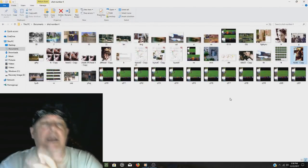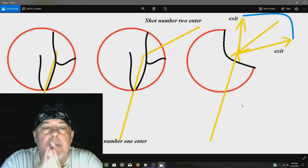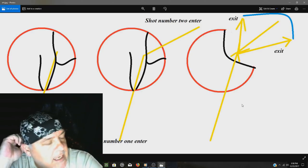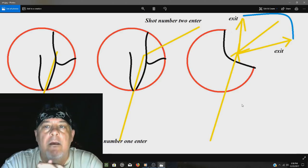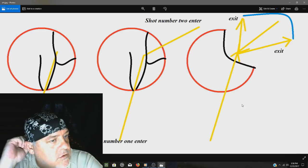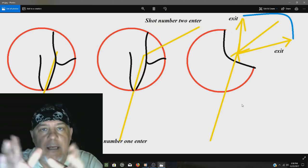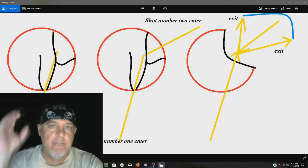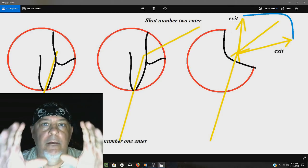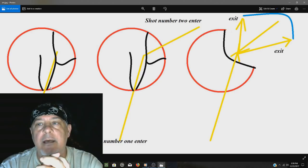Now, why did JFK's head explode like it did? Okay. We're going to go into this right here. As you see here, we have the first shot to the back of JFK's head, which was shot number 2. That was taken from a longer distance. That shot struck JFK in the back of the head, but only entered 15 centimeters and stopped, because remember, the bullet did not exit. With this bullet entering the back of JFK's skull, it not only entered and stopped 15 centimeters inside of JFK's head, but also cracked the skull at the same time.